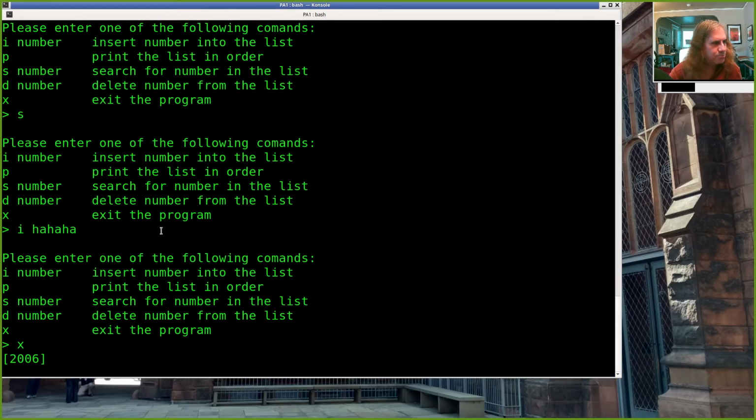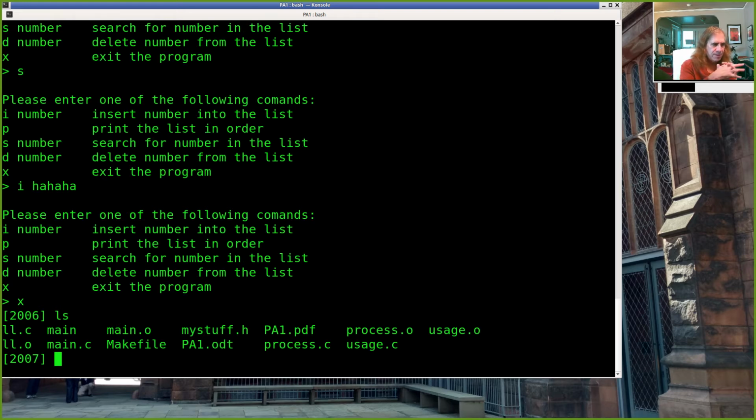And so that's one source, but basically makefiles are a way to describe the compilation and linking that needs to take place to build an executable.